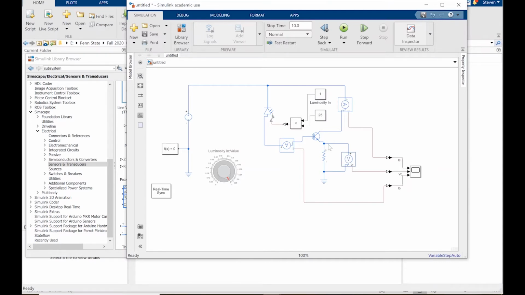The way I have the math worked out, I've got 5 volts going in and a 1 kilo-ohm resistor, so I'm going to get 0.5 milliamps, and eventually I want to multiply that by 1,000. The voltage is going to be the dominant scale when I run the simulation, so it's going to be from 0 to 5-ish. If I measure the current in amps, at about half a milliamp, it's going to look like a flat line. So what I want to do is add in a gain. Maybe I'm getting ahead of myself here.